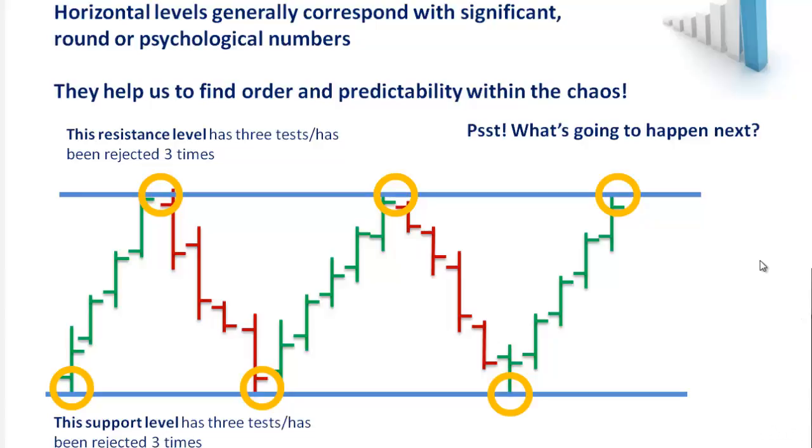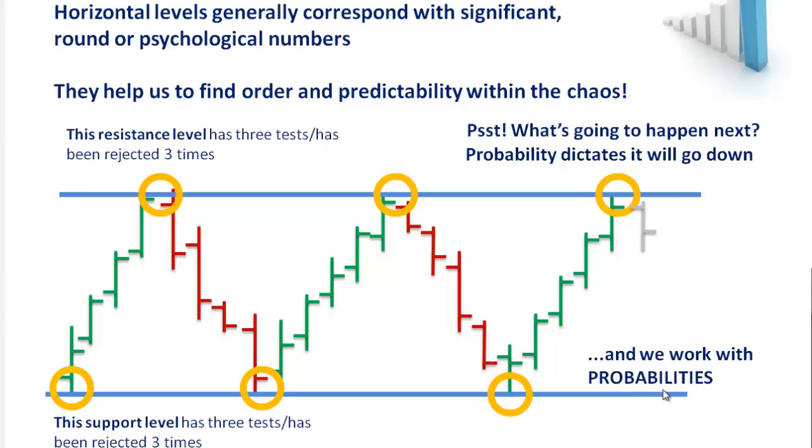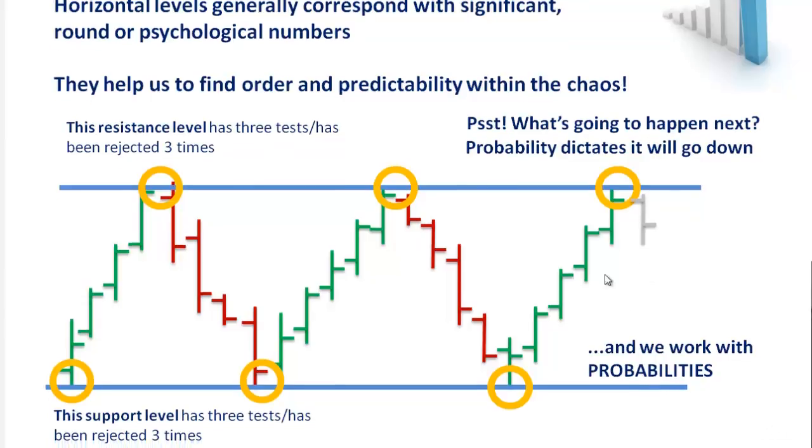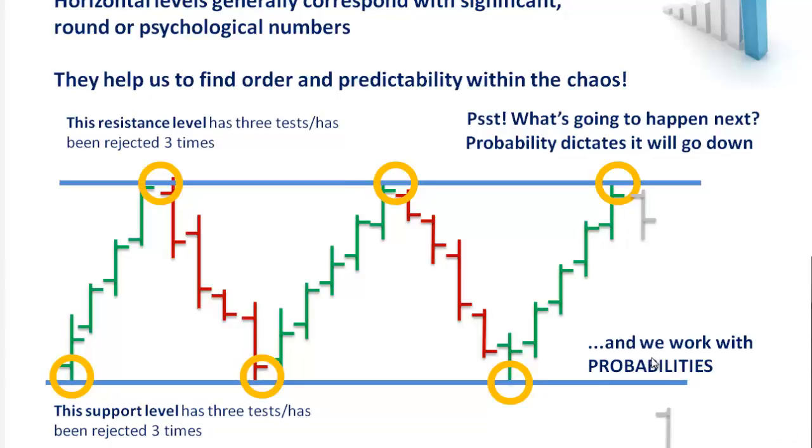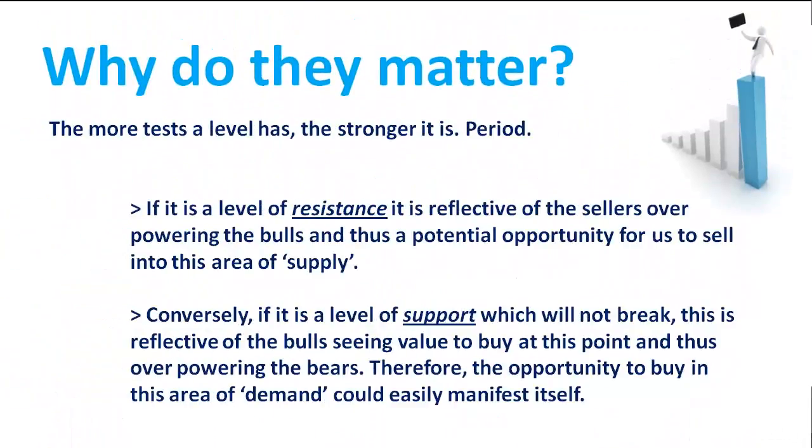So probability will dictate what's going to happen next. What do you think is going to happen next? Do you think that probability dictates it's either going to break out and go long and breach this level, or do you think the probability is slightly more stacked in favor of it going down to this horizontal level here? I would say going down. In fact, this is a kind of setup we'll take time and again, or in a heartbeat. We'll take it short. The more tests the level of support and resistance has, the stronger it is, and the better it is for us if we're looking to trade in the prevailing direction.